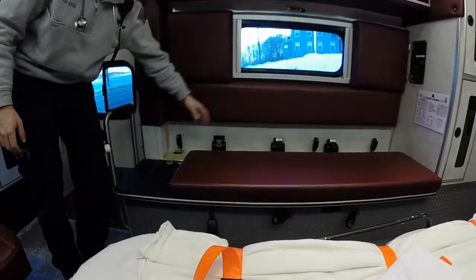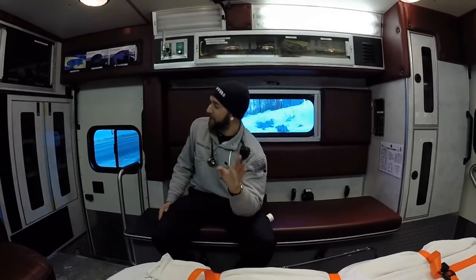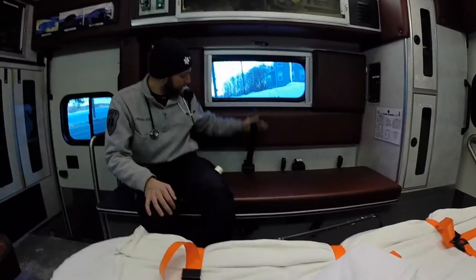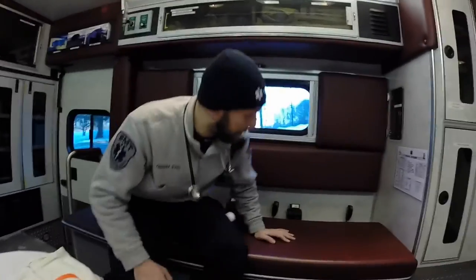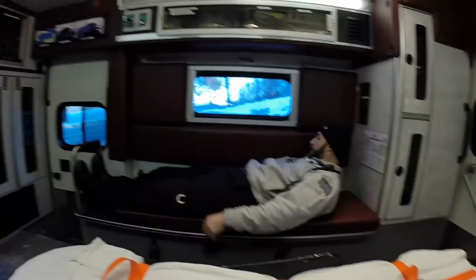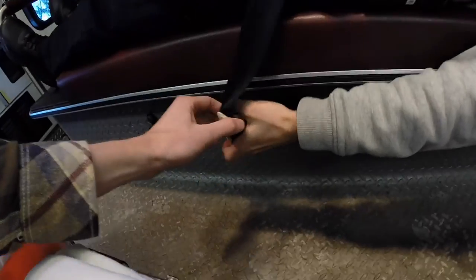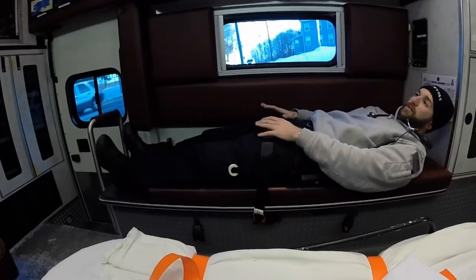Over here this bench is known as the medic bench, the paramedic bench, or the paramissile bench — we call them that because if they're not wearing their seat belts and we get into an accident, they are a missile through the windshield. This can also be used in an MCI because it has multiple seat belts to strap patients in. You put a backboard on, put their head this way, have the backboard in, and it locks so they can't slide off the bench.